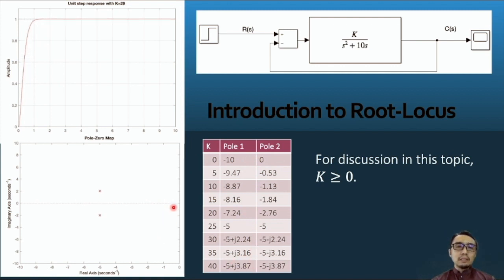Basically the closed loop poles are moving as shown in the bottom left part of this screen. You can see it moves. And as a result of changing the gain k, you can also see that the step response also changed. For example, the rise time changes, and the time constant is changing. It changed from being overdamped all the way to critically damped and then becoming underdamped. Right now you can see you have an overshoot here.